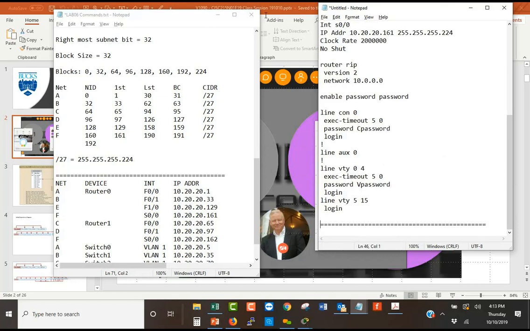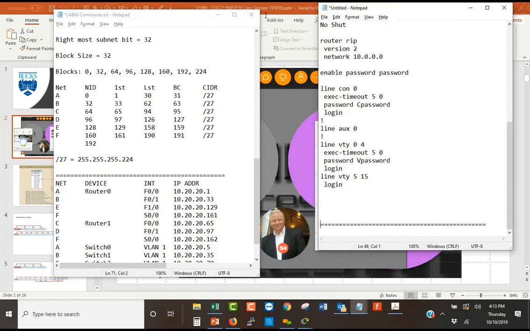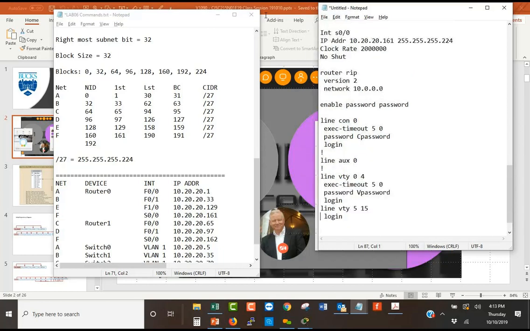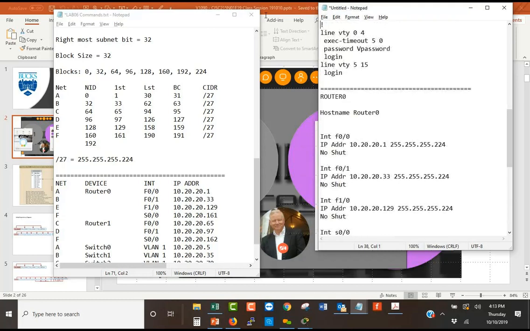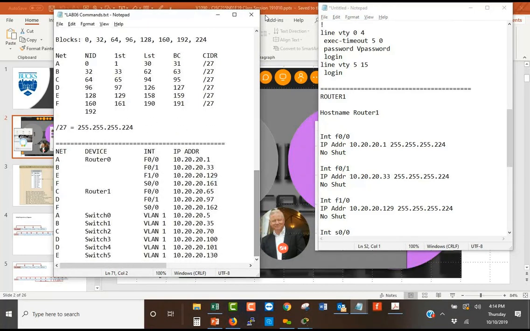Now we're going to come back down. So now, this is router 1, okay? And we're going to change the host name to router 1. And when it came to, let me just move a couple of things around.